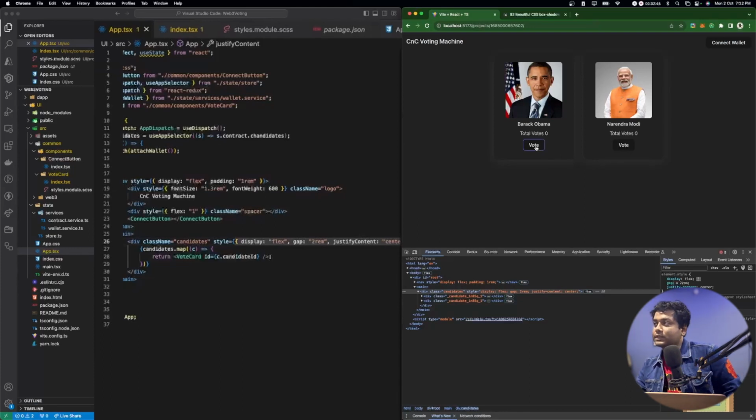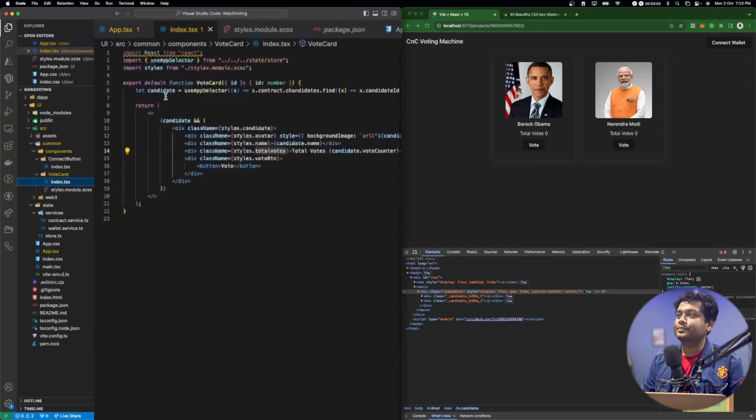What we want here is, now when we click on this vote, the service from the contract service should be called, and our Solidity contract should be called with this vote function. Let's do that. Let's come to this vote component and add some event handlers to this button.